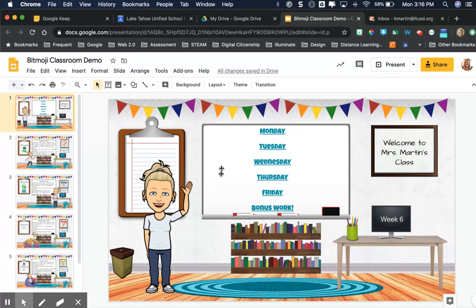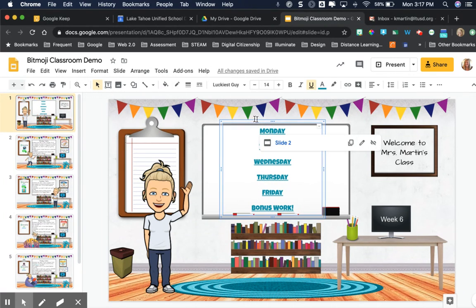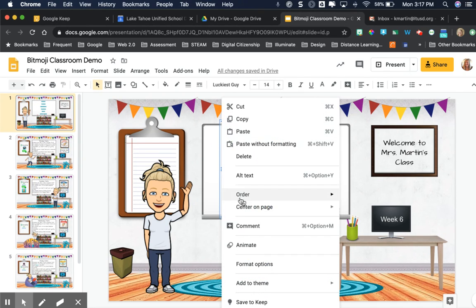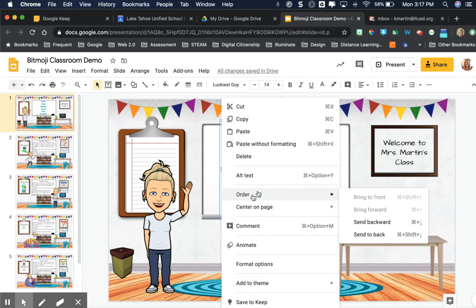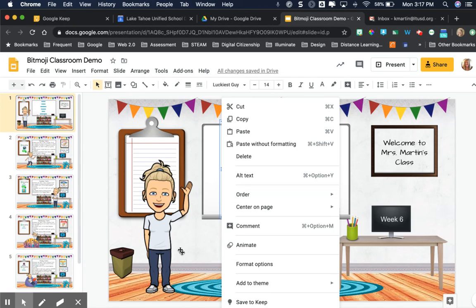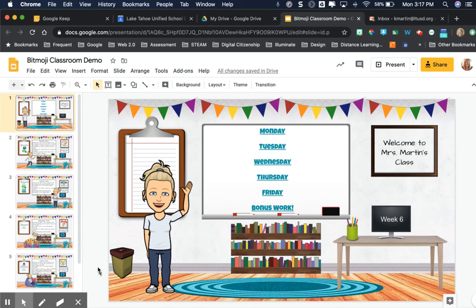So you can see here that I have text. That's what I want the students to click, so I'm going to double check that that's on top. Anything we want students to be able to access needs to be right on top of this overlay, and we'll add that in just a second. If I right click on that box, go to order, I'm just double checking. It won't let me choose bring to the front, which means it's already at the front. So that's perfect.